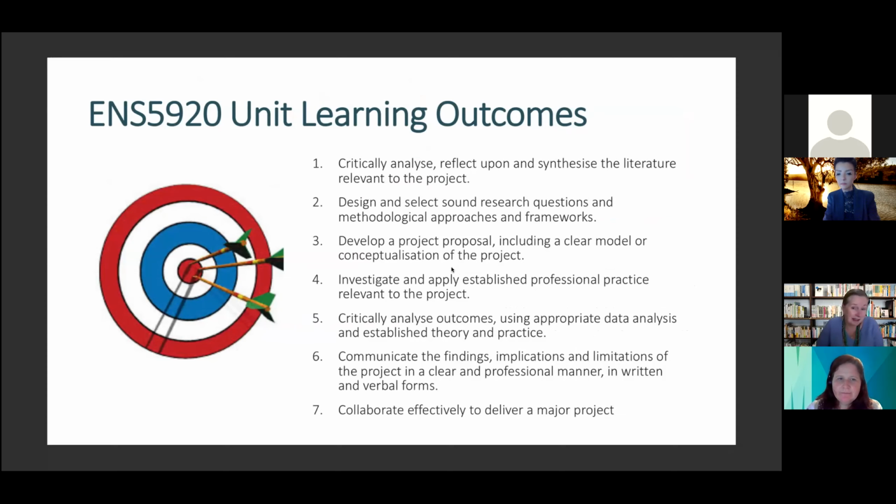Here are the outcomes for the subject. So it's about analysis, synthesizing the literature, which is something that you would do in the other unit, as Erin just described. But because you're doing it in one semester, it's a lot more compressed. So you don't go in as deep as what Erin perhaps just described. Part of the challenge of the unit is coming up with a really good research question that relates to a broad area around the Sustainable Development Goals, and then thinking about the sorts of methods that you're going to apply to investigate that research question.